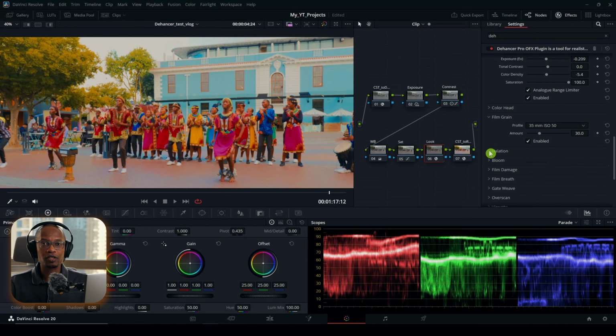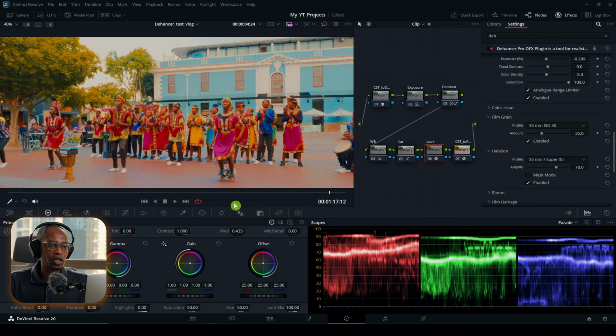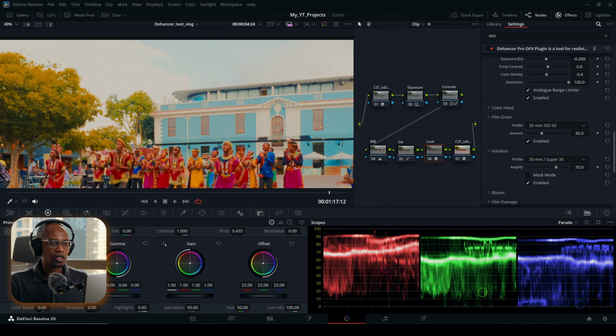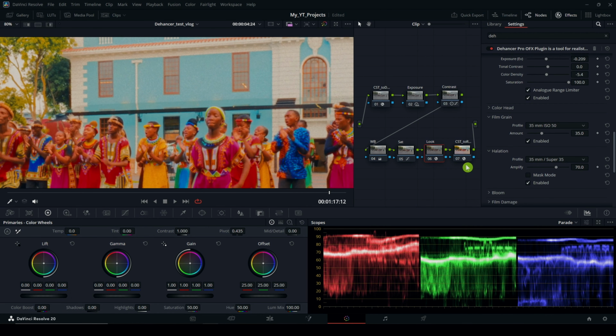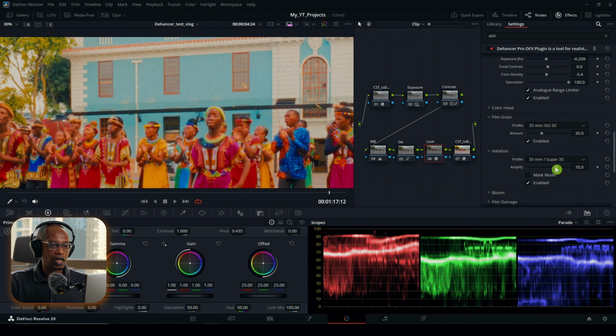Next is halation, which is a visual effect where bright areas of the image appear to glow, creating a soft halo, resulting in a reddish-orange tint around the highlights, like here, before, after. Dial the amplify slider to your preferred look. The effect here is a bit strong, which is okay if you're going for that vintage look. I would actually dial this down a bit further in a real production.